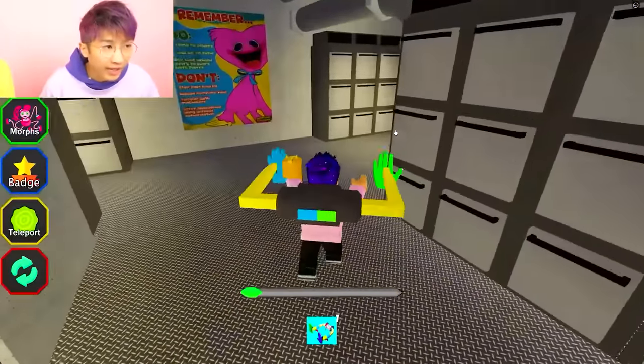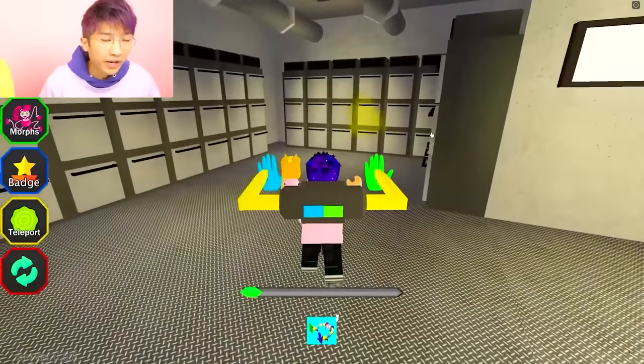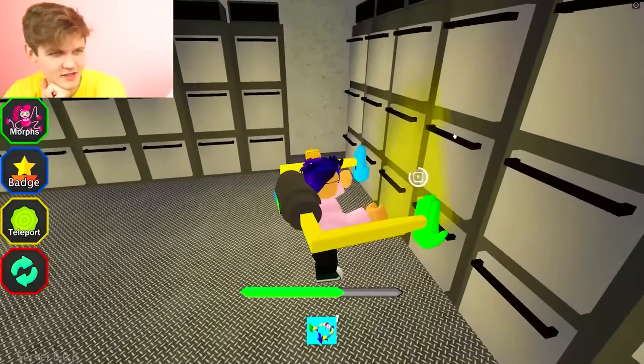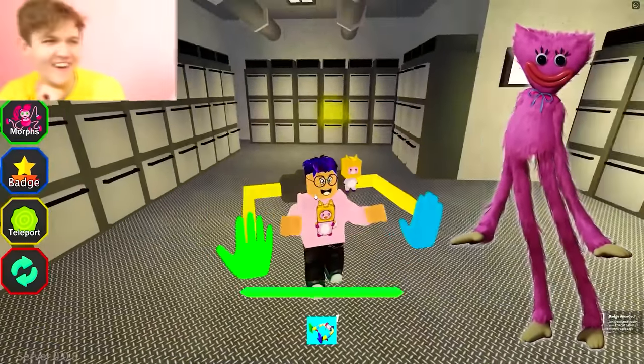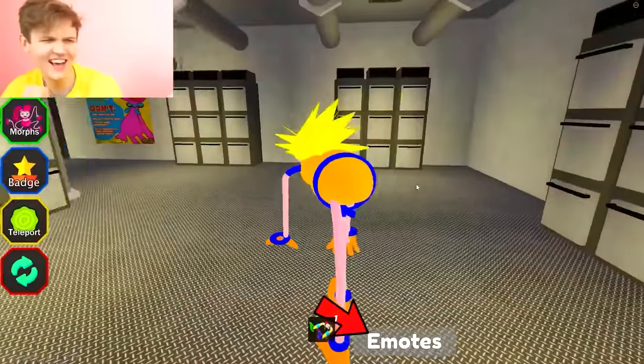Okay, so this is identical to Chapter 1. Is there something here? Sometimes you can jump in the posters. There's something here. No way. Whoa, whoa! What is it? Electrical Mommy Long Legs? Is it Cassie Bassie? Whoa! Wow! Wait, what is that? It's like Super Saiyan Mommy.